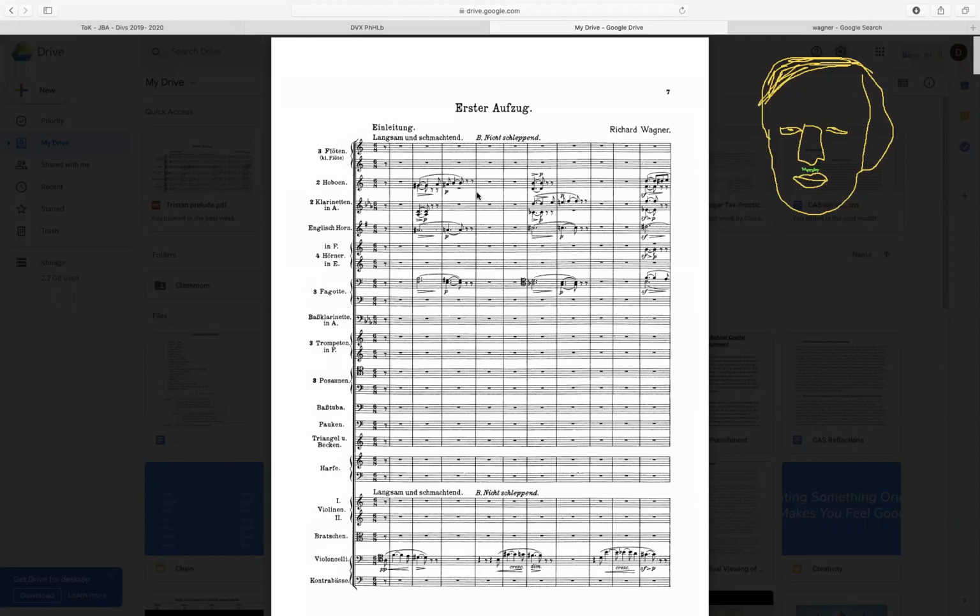Where should we start? Anyone? Should we talk about general characteristics first, or do we want to first hear what the Tristan chord is? We need a bit of background on the Tristan chord, I think. What is the Tristan chord? Here is the Tristan chord. If you can hear that.